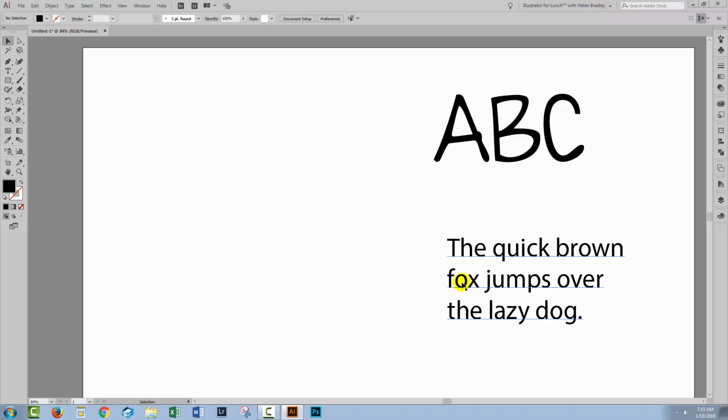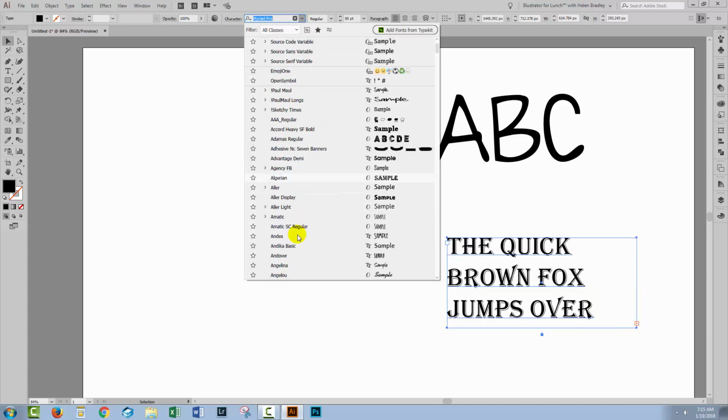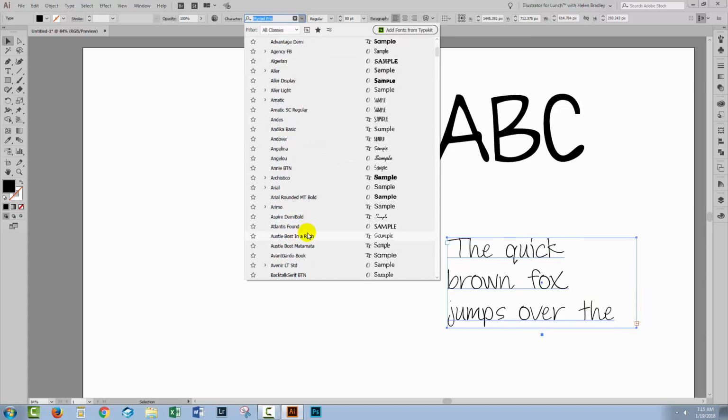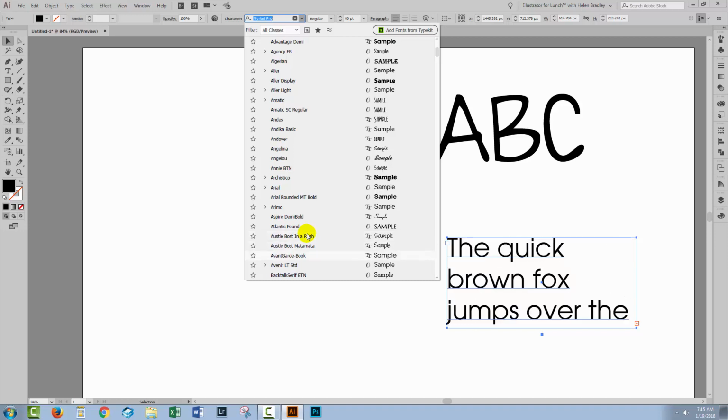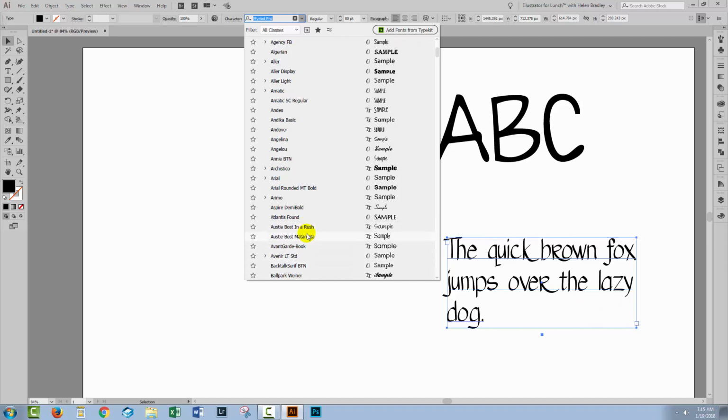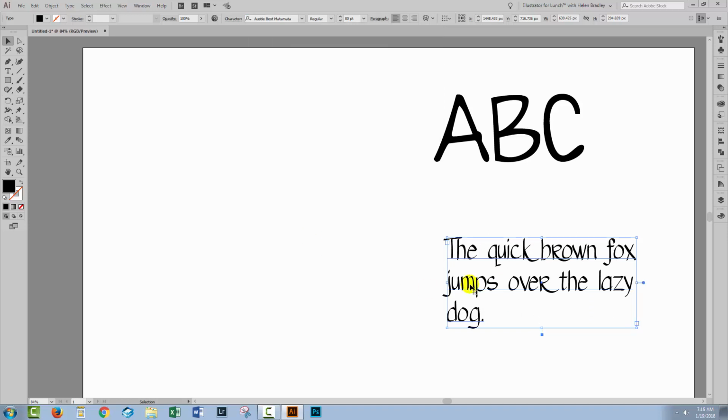A similar thing happens when you select this area text. You're just going to select the box here, and then you can scroll down the various fonts to find something that you want to use for your type. As soon as you do, whether you use the arrow key or the mouse to do the scrolling, you'll want to click on that font with the mouse so that you actually select it as being the font to use for that text.